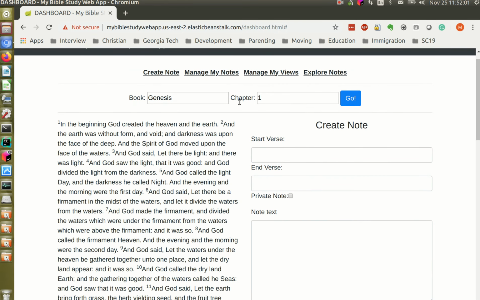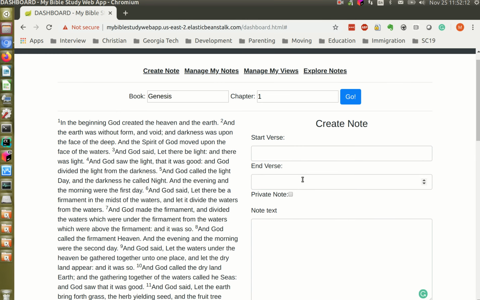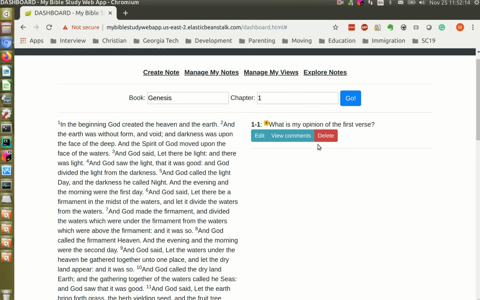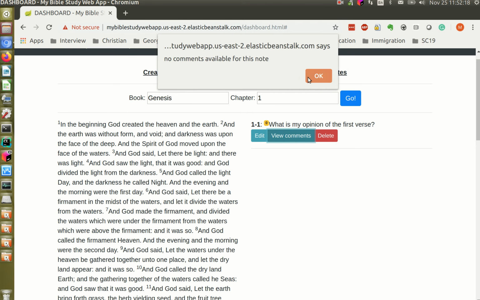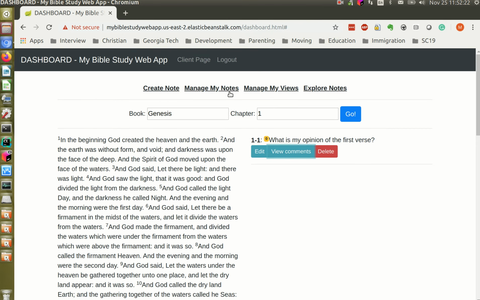Oh yeah, let me mention that. Right now, there's a little bug in the app. You always have to click go and bring up the actual verse or the book and chapter you want your note to apply for before actually making the note. Otherwise, there's an error. So here we have it. You can view comments, but right now there's no comments available for this note. So this is my first note, my only note for George Burdell.